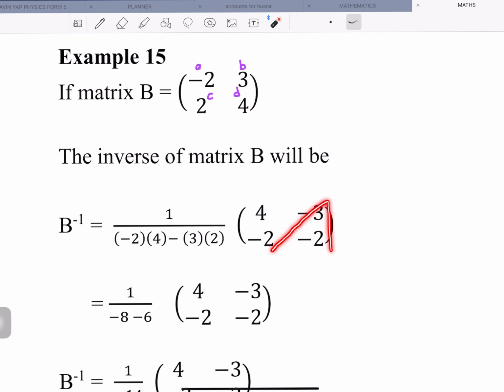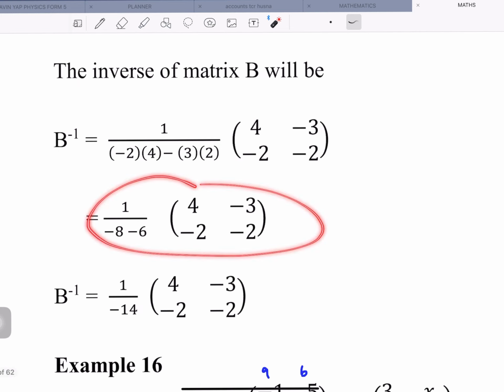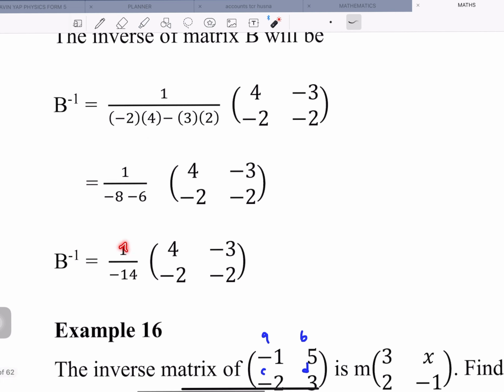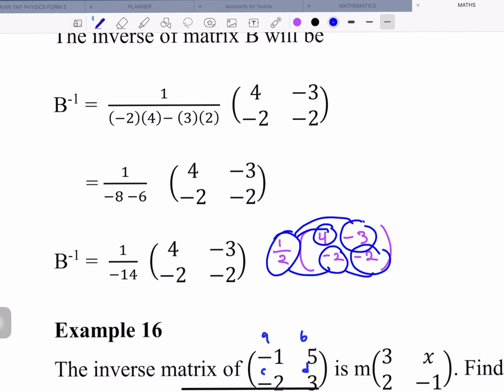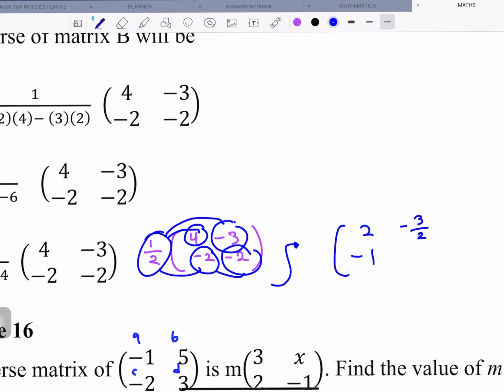A, B, C, D. So here is the A, so you put negative 2. Then C, but remember it's negative C. So it's negative 2. Ta-da! Like a reversed N. So just do it as you normally would. Now you'll get 1 over 14 times these things. What you can actually do to further expand this, but this is optional, is to times each and every single one. So your new answer will be, and then negative 1.